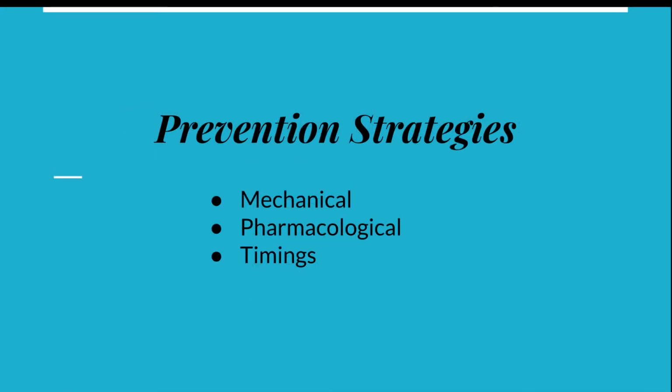We now look into the VTE prevention strategies, which can be broadly categorized into mechanical, like TEDS stockings, which stands for thromboembolic deterrent stockings, or pneumatic calf compression, also widely known as Flowtron boots, and pharmacological prophylaxis such as low molecular weight heparin or a direct oral anticoagulant agent. The timing of VTE prevention strategies can be best divided into pre-op, intra-op, and post-op, respectively.